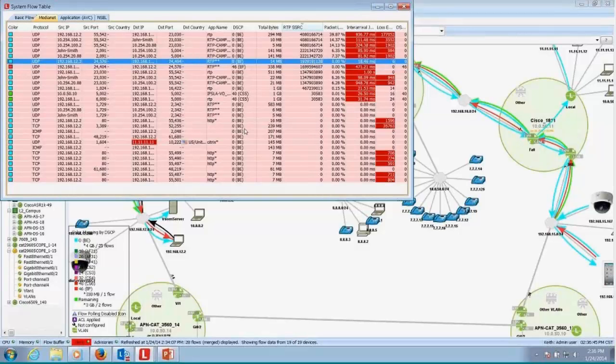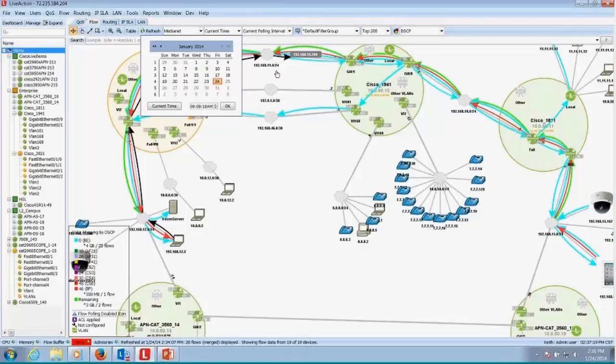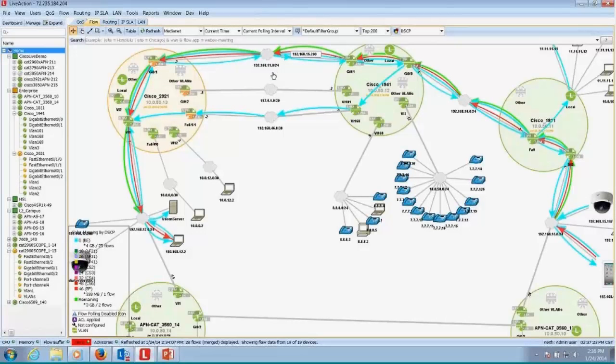What is the advantage? I can go back in time. With media trace, I'm looking at a flow that's real time in the network, right? So if that's happening right now, we can troubleshoot it right now with media trace. With our path analysis, I can go back in time, minutes, hours, days, and look at the flow and then run a path analysis based off the conditions at that time. So now you're just telling me you had a problem yesterday at 1:30. Well, then we can go to yesterday at 1:30 and run the path test and measure jitter and loss. So this is really quite an advancement as well.